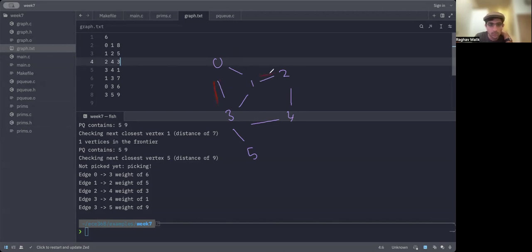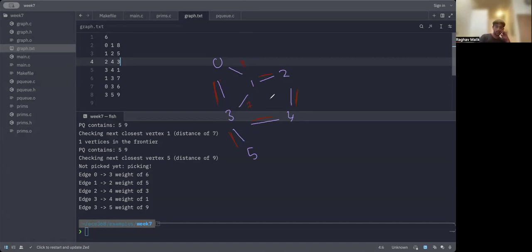We've picked 1 to 2, 2 to 4, 3 to 4, and then 3 to 5. Seems reasonable. Yeah, so we've skipped the 1 to 3 edge of 7, and we've skipped the 0 to 1 edge of 8. Yeah, okay.